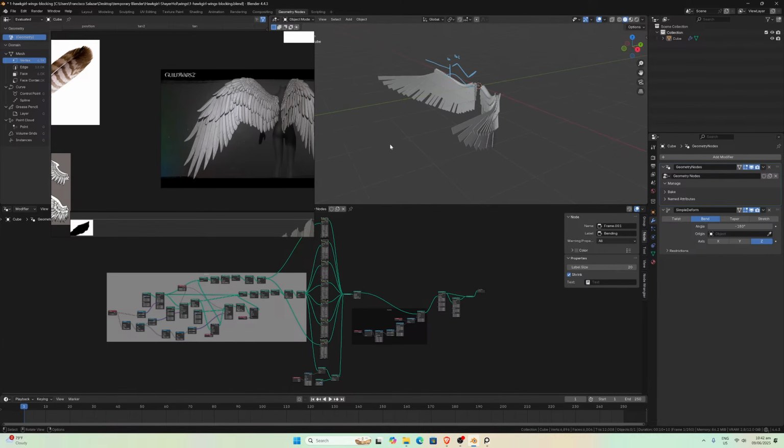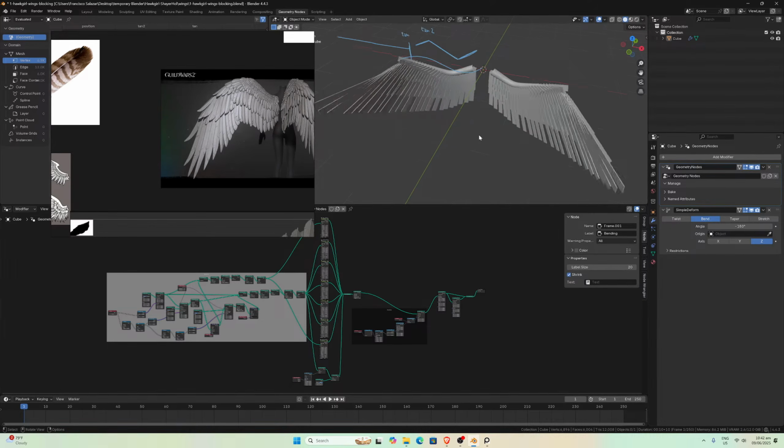We already created all the blocking part, giving it the option to have this kind of poses that you can create, just changing one value, changing two values.